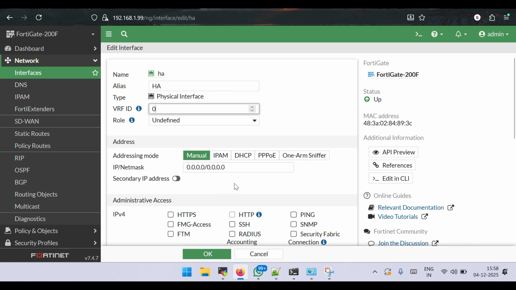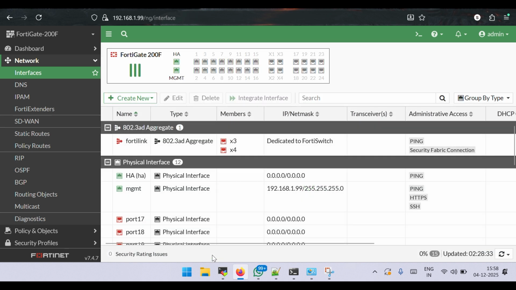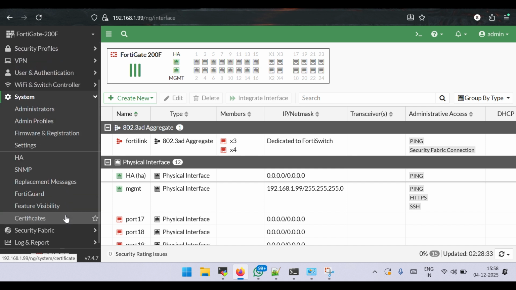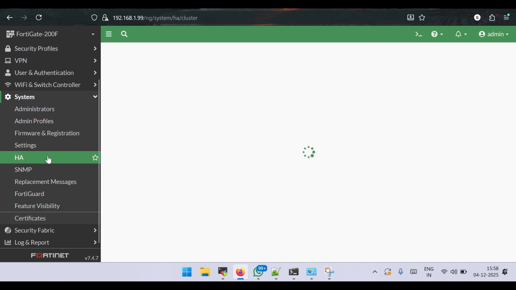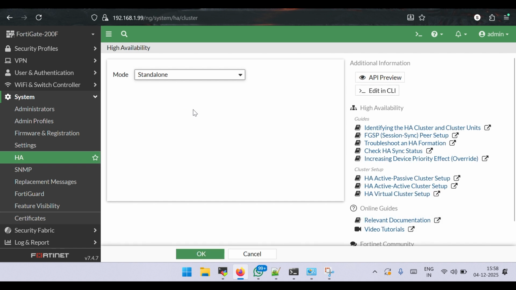Then we have to enable the ping, then OK. Then we go to our next option, that will be System, HA, active-passive. So we have to go to standalone, drop down the menu, active-passive.